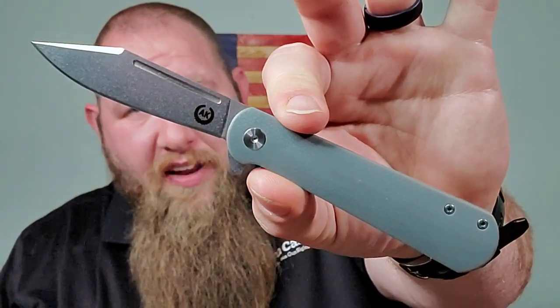So great little first knife for anybody, a gift knife for anybody, or just a blade that you carry on your person. If you have a nicer knife, something that will actually do the job that you don't want to use your really nice knife for, or if somebody comes up and says, hey man, you got a knife, I need to chop down a tree, you can give them this. It's not going to work, but they're not going to use your nice knife to do it, right?